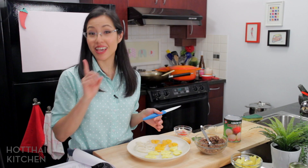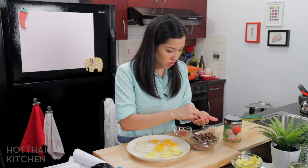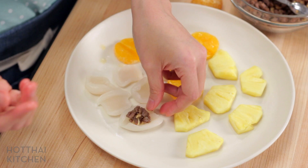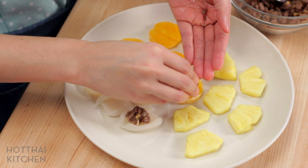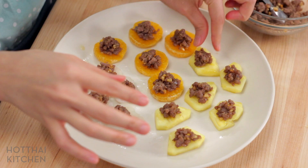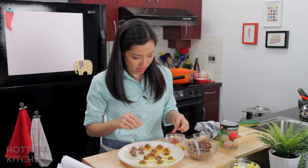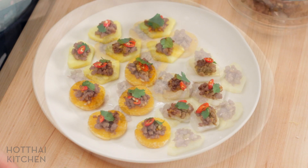The recipe says to fill each piece of fruit and decorate tastefully — 'tastefully, my friends, so don't be tacky about this' — with picked coriander leaves and chilies. It's pretty crumbly so I'm molding it together as best I can. I didn't specify which chilies so I'm adding some Thai chilies because it could use a little spice. And picked coriander leaves. All the little filled fruits look super cute.